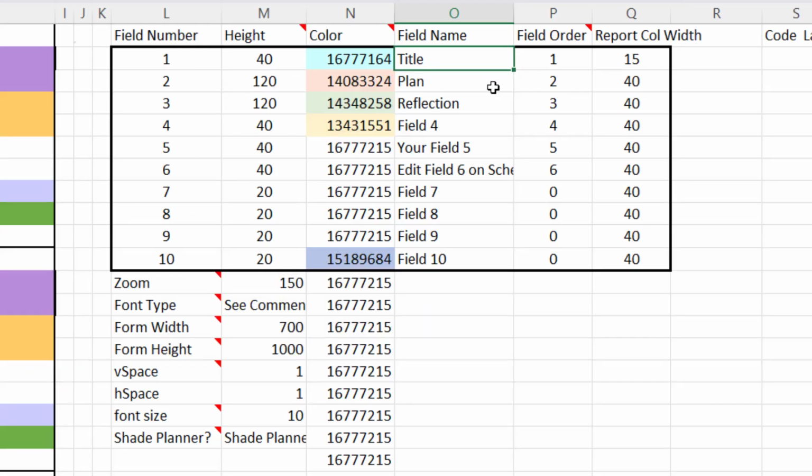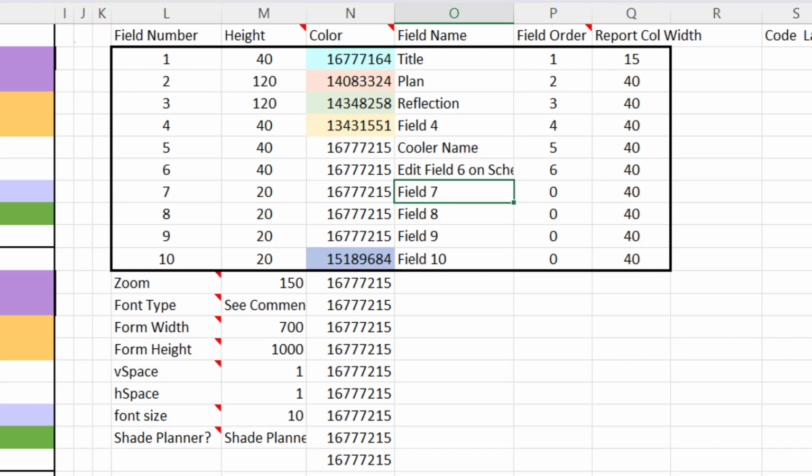If you click Settings, or you go directly to the Schedules tab rather, you can see these fields, 1 through 10, but you can order them in any sequence you want. If you make this a 0, that's going to hide it. If you change these numbers, that will change the height that it shows on the form. You can also change what those fields are called. So instead of your field 5, if you wanted to, sorry about that, I could change this field 5 to something like cooler name.